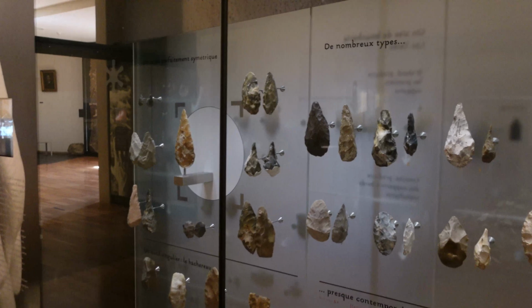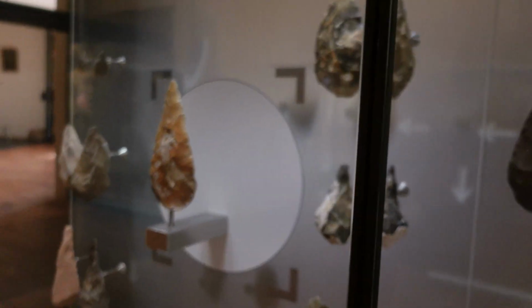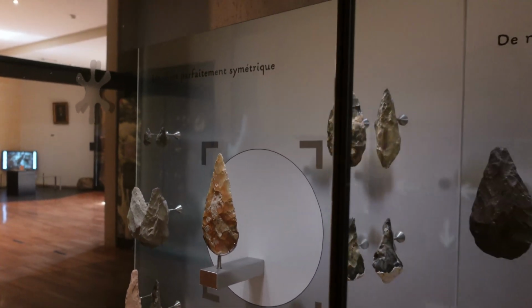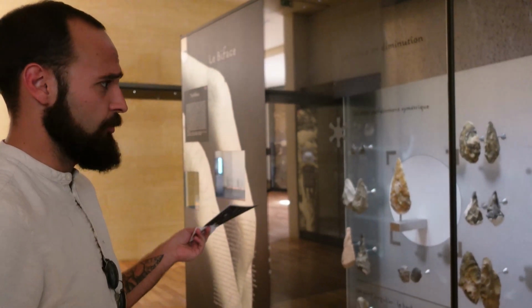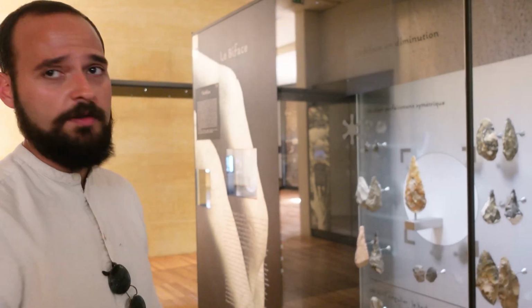Can you tell me a little bit about these bifaces? Yeah, well, actually, it's probably the longest-lived cultural artifact in human history. People first started making things like this about, I think, 1.8 million years ago, and pretty much produced identical forms of it up until around, let's say, 300,000 years ago.